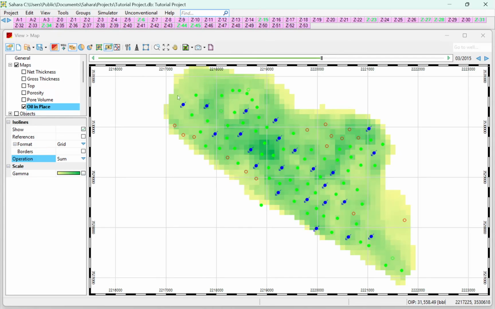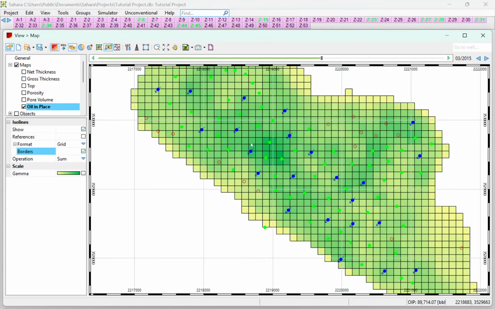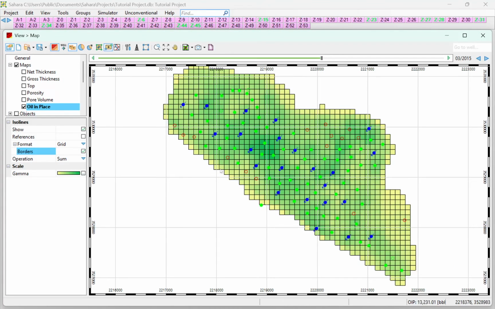But as you can imagine, this map, this grid here, we can check the grid here, is not going to be associated to any map on any layer. It's just new information that has been generated now that we are visualizing, but we may want to actually create this map in Sahara or to import it or maybe even to export it to other software.